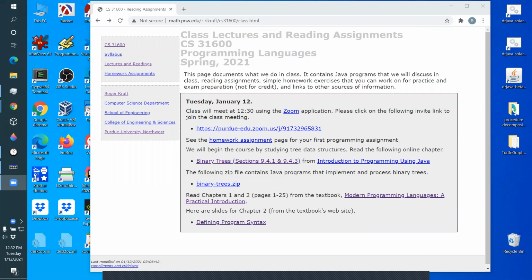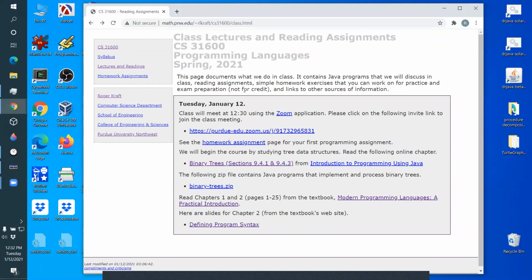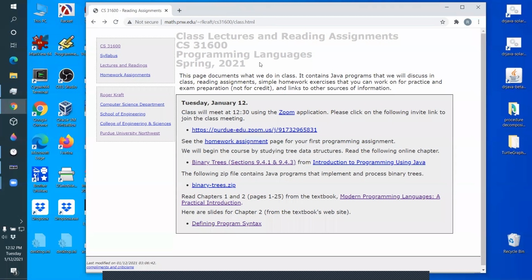Okay, so this is the CS316 Programming Languages course. This is the website for the course. Everything we need for the course is going to be on the website. I don't use Brightspace that much. Brightspace is mostly going to be used for submitting your homework assignments. So all the content of the course is going to be here on the course website rather than on Brightspace itself. There's a link from Brightspace to this course website.